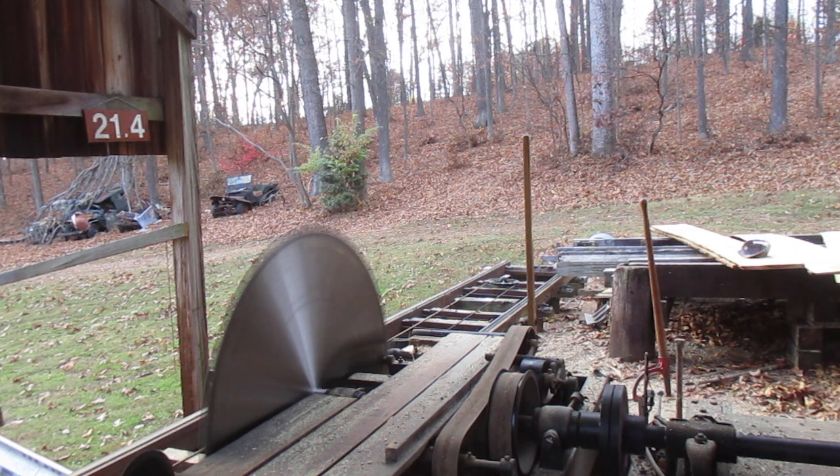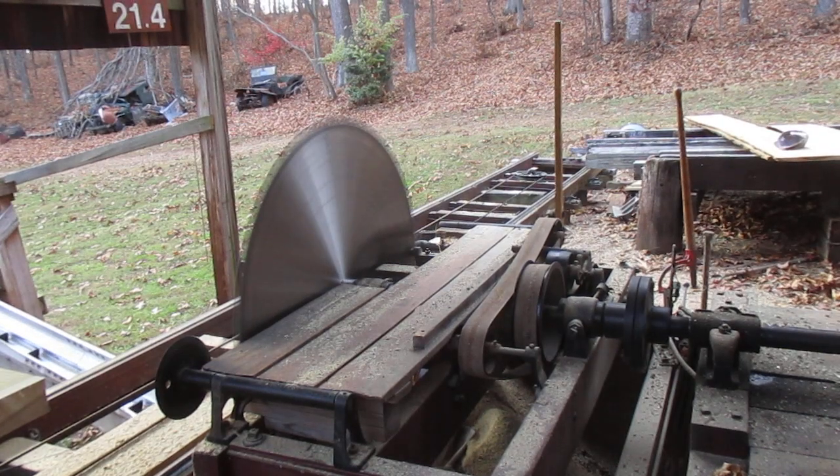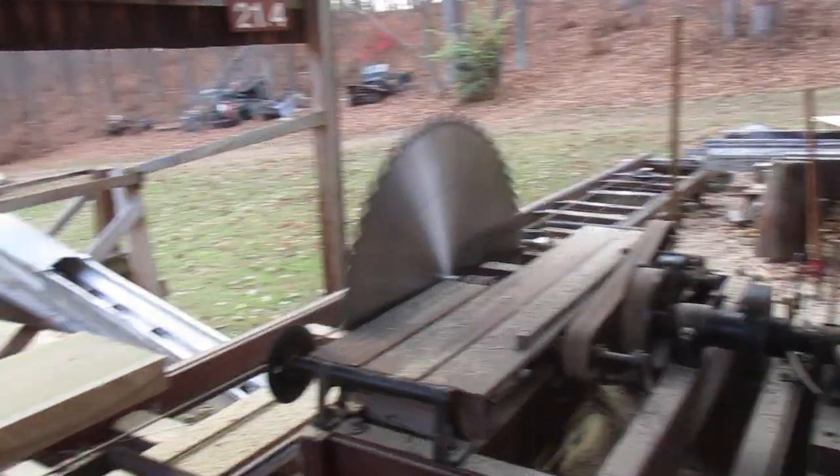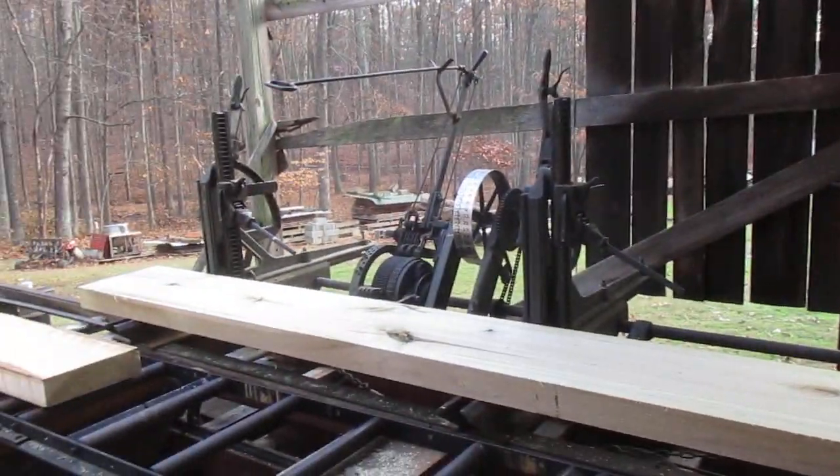I got a call in the middle of that. Somehow people always know to call. I probably don't get one or two calls a week, but if I'm on a sawmill, I get a call. Murphy shows up when you least expect it.